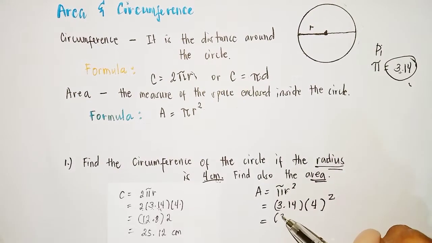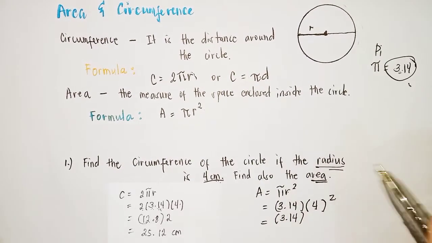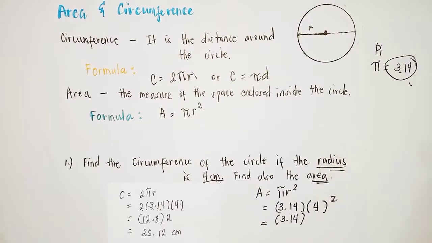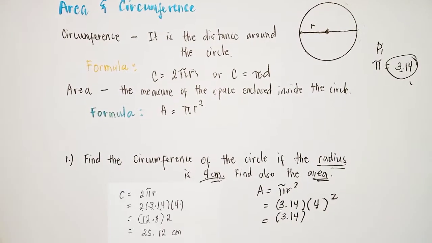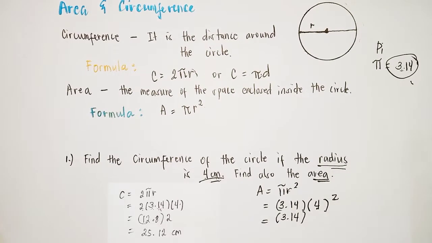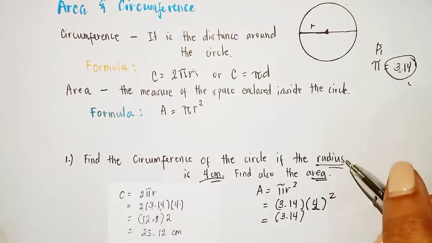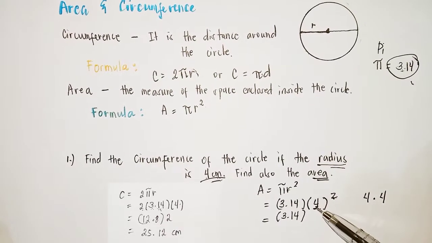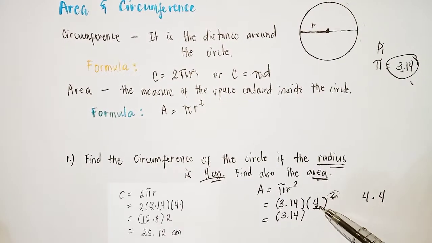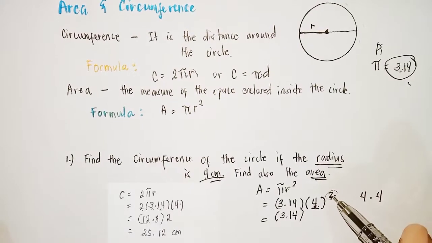So, kopyahin muna natin si 3.14. And then, we have 4 raised to 2. Ito, paulit-ulit yung sinasabi, no? Marami pa din ang nagkakamali dito. When you are going to perform the exponent, we have an exponent of 2. Therefore, we are going to multiply the base 4 times by itself. Diba? Kasi dalawang beses to.